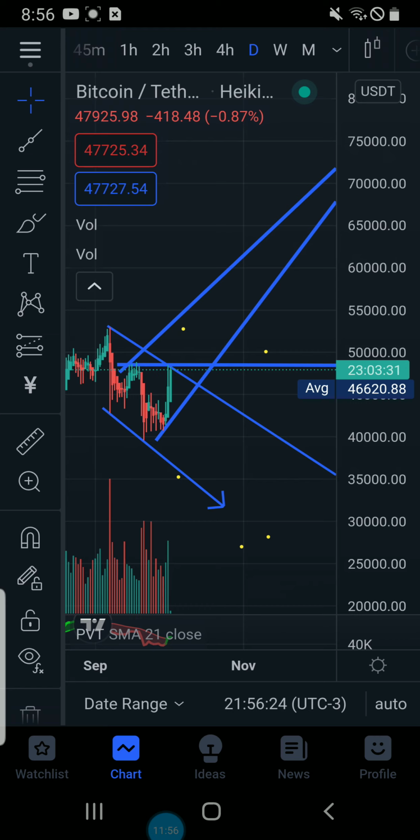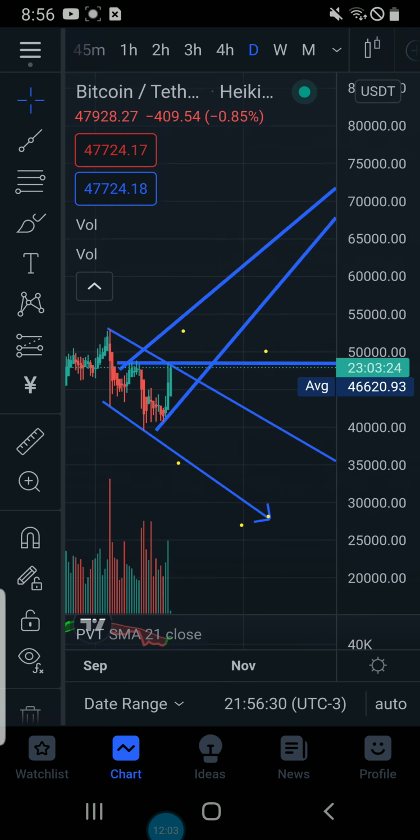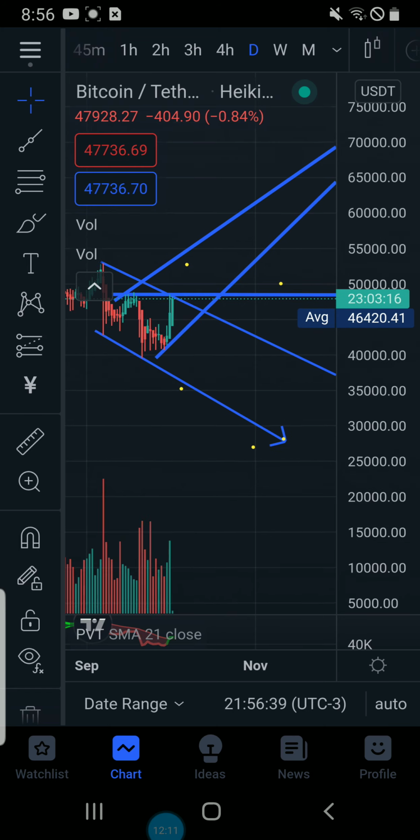So I hope this helped. I know it's confusing, but we're in such a key spot right now that I think this is important. And I think me showing you that like this might make it a little bit easier. So if we continue down the downward trajectory, we'll come like that. We're in a very small trading box right now where we've got a bunch of things that can go on.